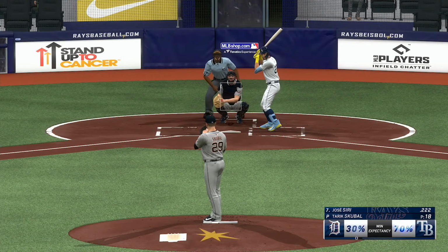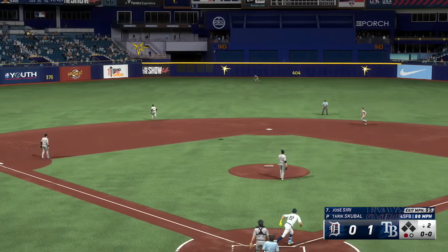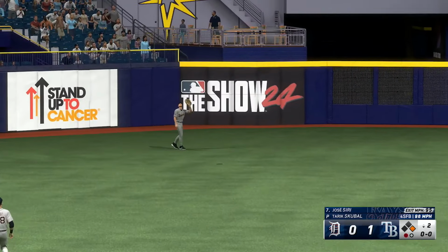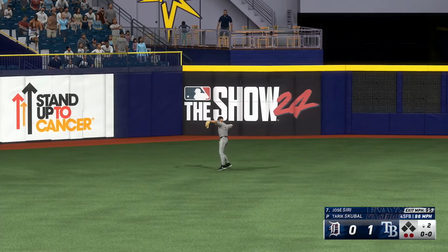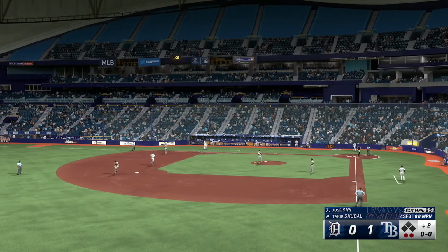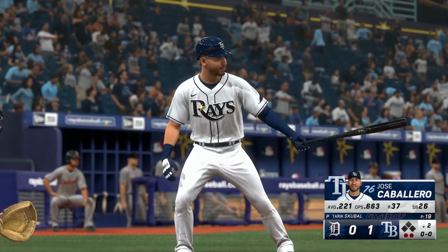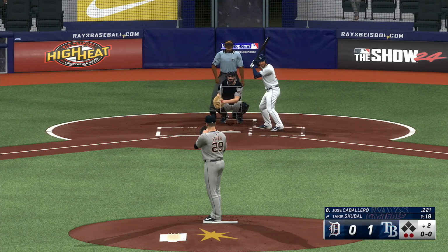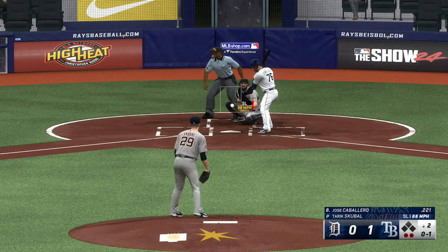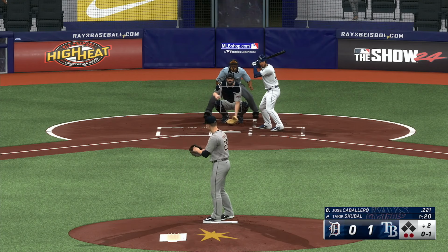And now it's Jose Siri. In the air to left center, Meadows in position. He's got it, and there's two away. Batting eighth, the shortstop, Jose Caballero, the next to hit. We talk about guys with good speed, and definitely he has it. But pushing the offense aside for just a second, Chris, it's the defensive side that I think the speed factors in the most.